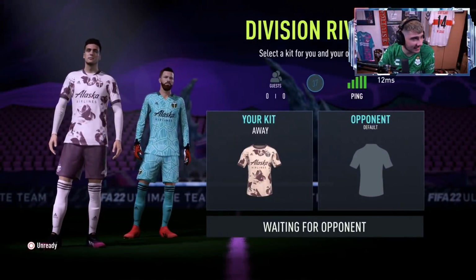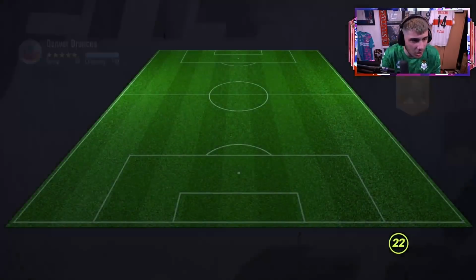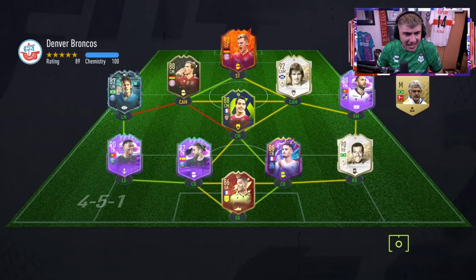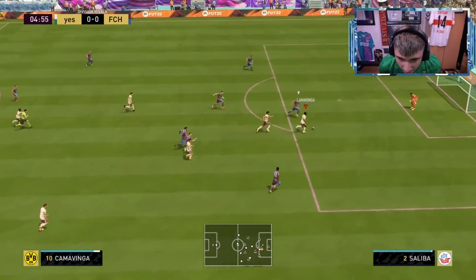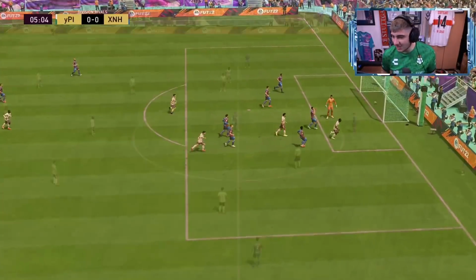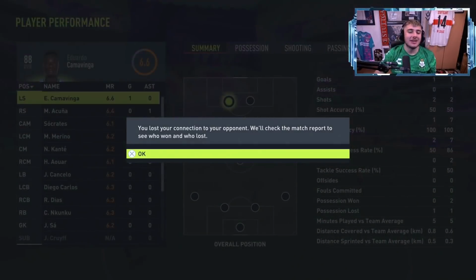New Portland Timbers kit is now in game. Look how sexy it looks. So I've got that on. And we're now going into, I think, the eighth game. We're getting through this. Yes! Mate! Oh, here we go. That's 1-1, though. But is he leaving? Yes. That counts as a game.